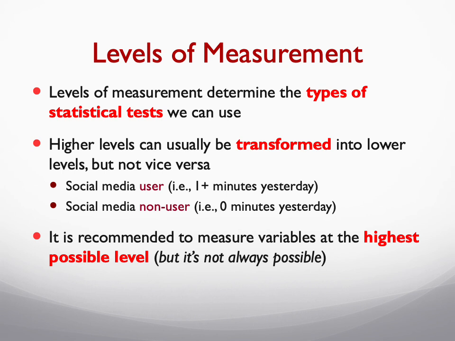But again, in some cases, it's not possible. So if I'm trying to understand which university did you attend, Ohio State, Penn State, Michigan State, there's not really a continuous version of that question that I could come up with. If I'm trying to measure your gender identification, there's not really a continuous version of that measure that I could generate. So when you can, it's good to measure variables at the continuous level because you can always transform them, but it's not always possible to do so.